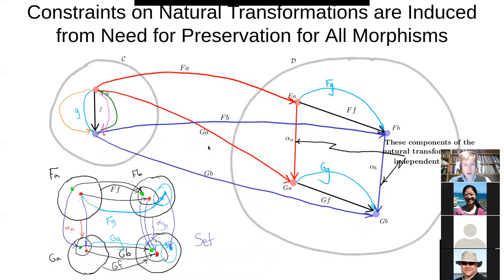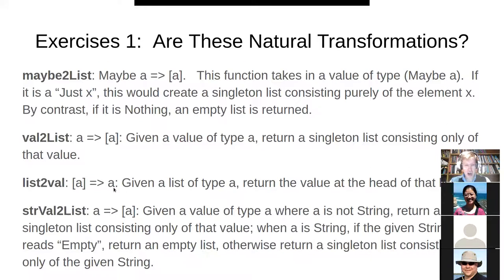Now you could say, well, wait, couldn't you fix it up? Like use a dumb value, a sentinel value of A? But the problem is this has to be true for any type A. How are you going to conjure up out of thin air an A out of nothing? That's not in general going to be possible. This could be any type. We can't just say we'll put minus one there or something like that. So in general, it's not a natural transformation.